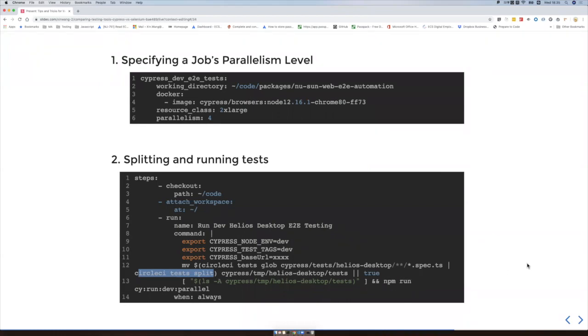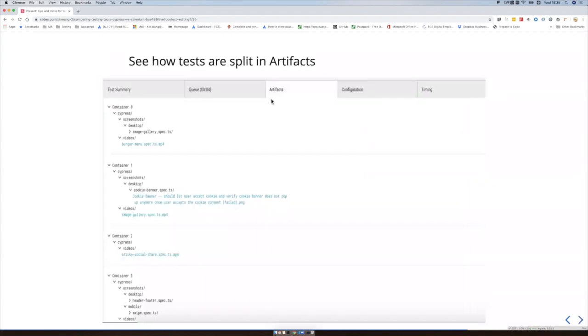And after you set up and run it in CircleCI, you can visually see the containers, each container running different tests. Obviously, on the next run, they are going to be allocated another different set of tests. And you can see very clearly, I have 4 containers because I set it as 4.